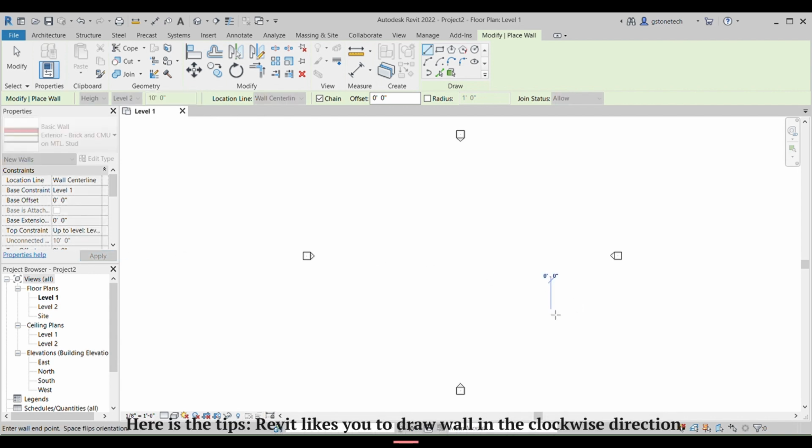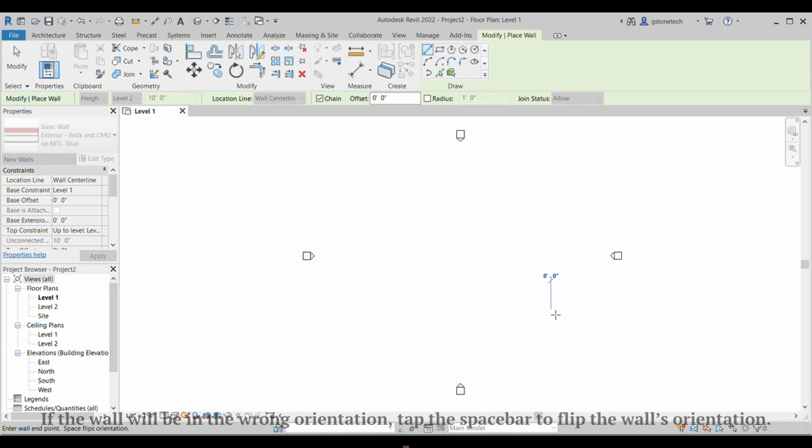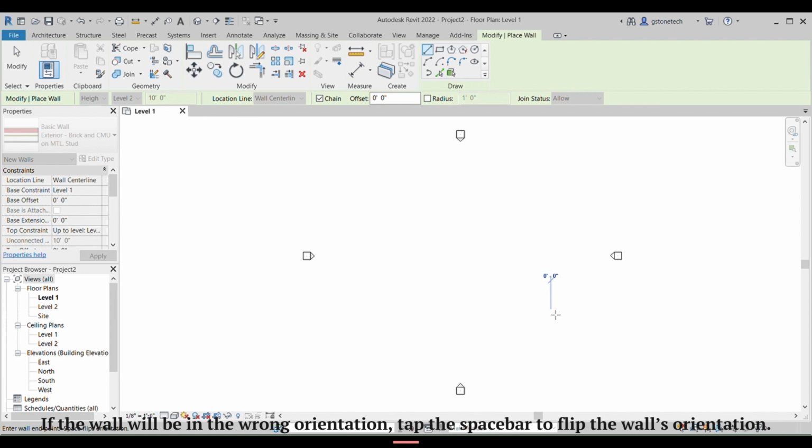Here is a tip. Revit allows you to draw the wall in a clockwise direction. If the wall is in the wrong orientation, tap the spacebar to flip the wall's orientation. So draw the external wall from right to left.